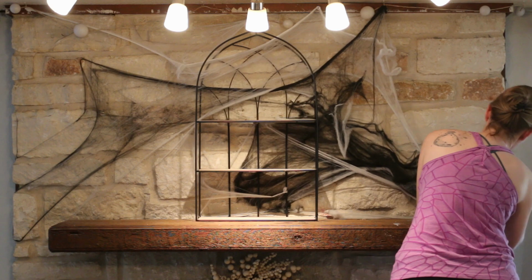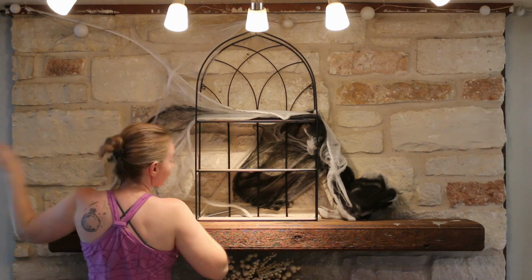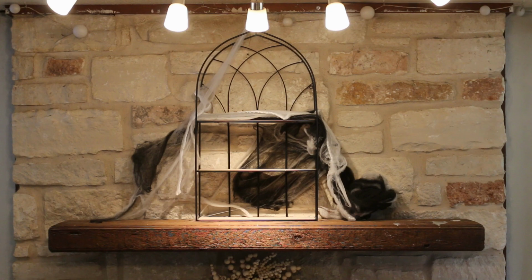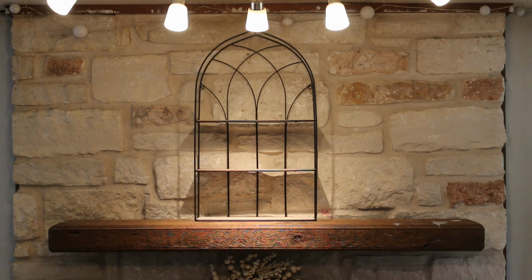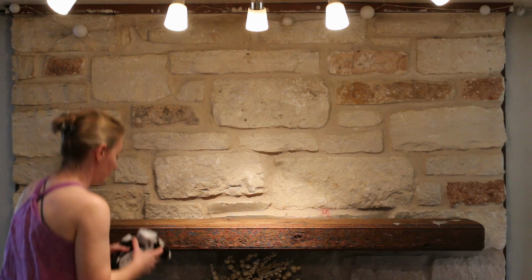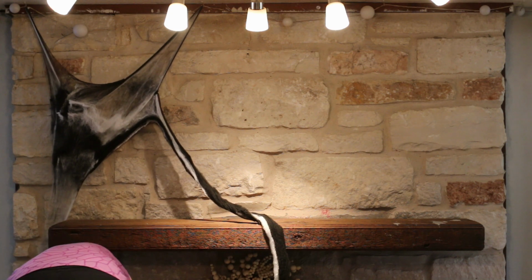And then that's when I finally realized, all right, this ain't working. It's getting tossed today. So yeah, it got thrown away, which I already had like 4 other bags of the same type of spiderwebby stuff that I'd never even used before, because I don't want to throw any of my decorations away when I can just keep reusing them. So you can see this is a brand new one.